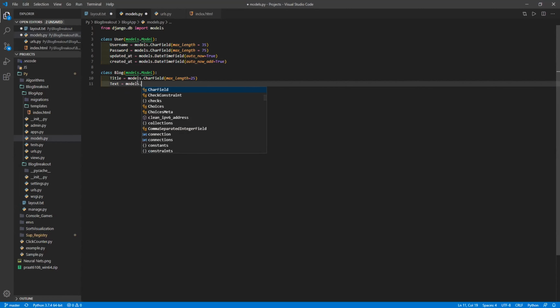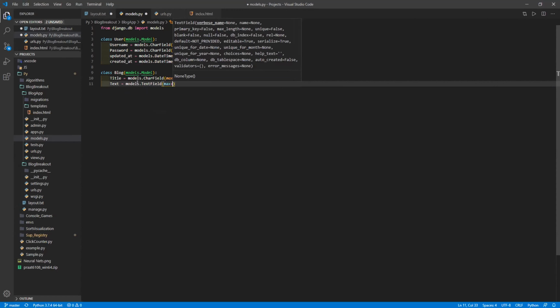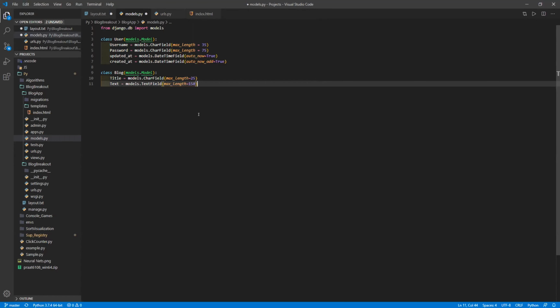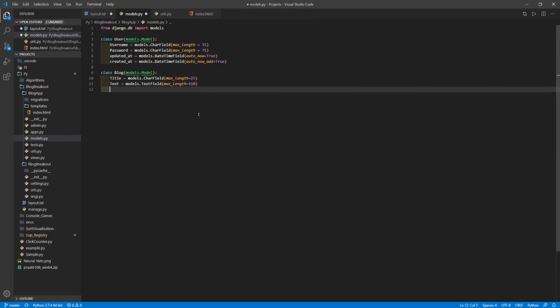And what do you think? Char field or text field? Text field, yeah, I think so. And how big should our blogs be? Wait, do you usually put a max length on text field? Oh, you can. You can leave it open. You could leave it open, but do I want somebody to write like War and Peace in their blog? True, maybe. 150 at the most. You think 150? That seems fair.